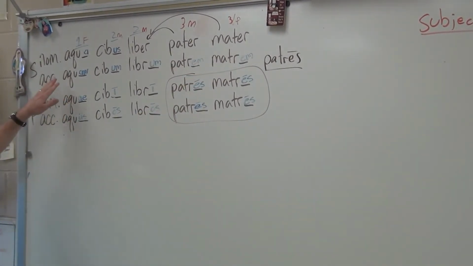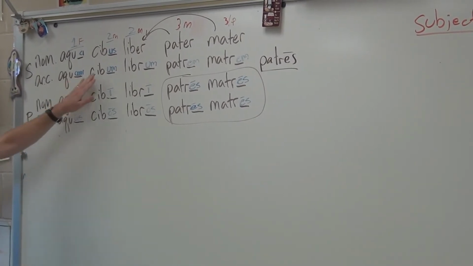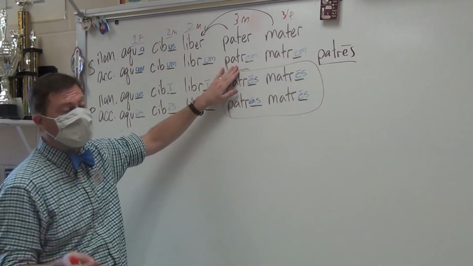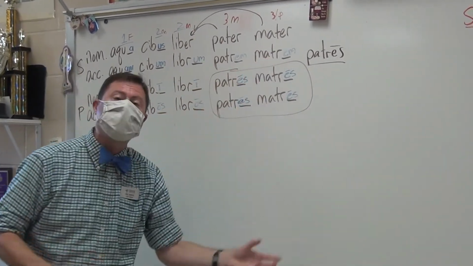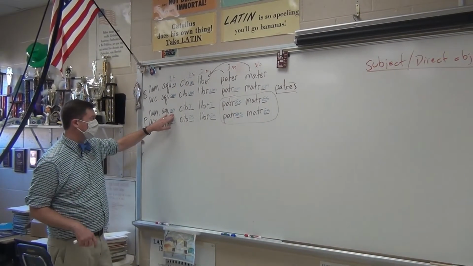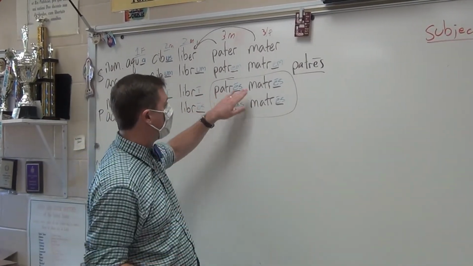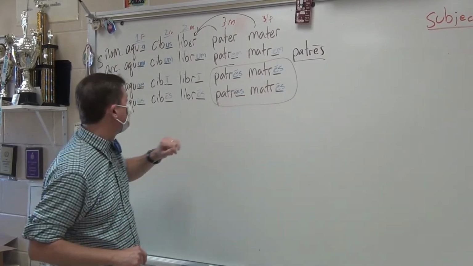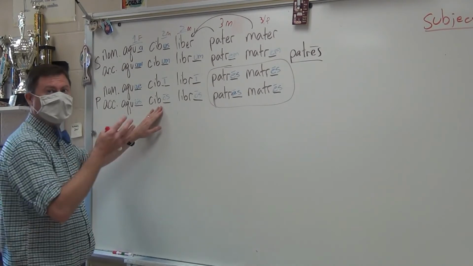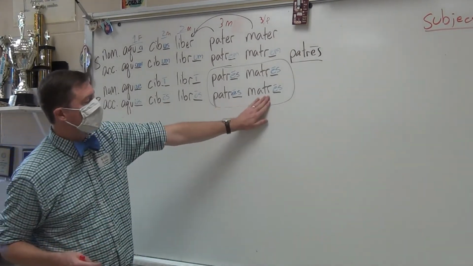Likewise, for these in the accusative, it would be that the subject verbs the water, the subject verbs the food, the subject verbs the book, the subject verbs the father, the subject verbs the mother. And in the plural, it's the same way. The waters do something or verb, the foods verb, the books verb, the fathers verb, the mothers verb, and then likewise, the subject verbs the waters, the subject verbs the foods, the subject verbs the books, the subject verbs the fathers, and the subject verbs the mothers.